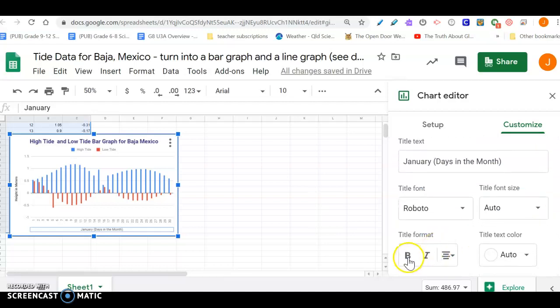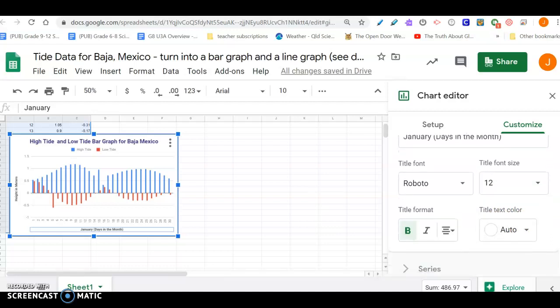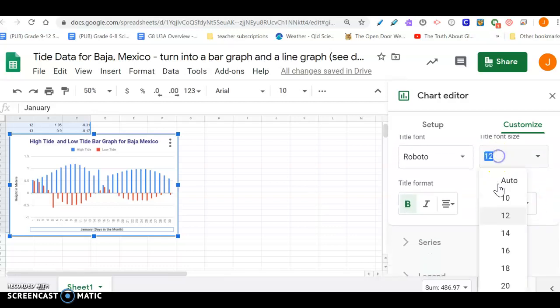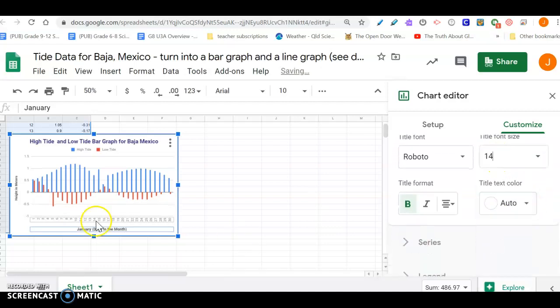And make it bold, and I could make it a little larger. Maybe let's see what 14 looks like. Kind of like that, so I can see it a little better.